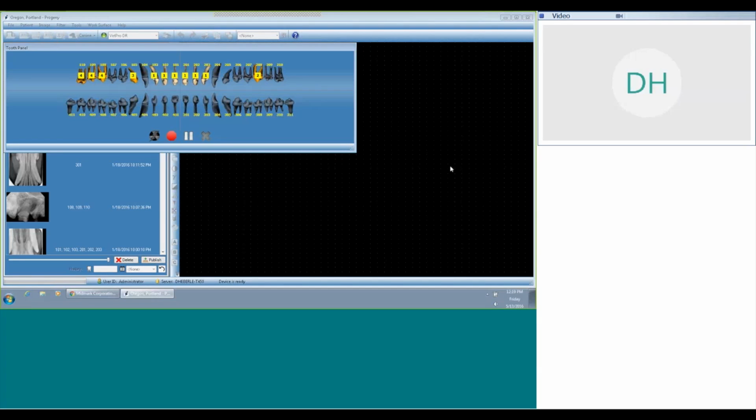One thing that tends to happen, especially for the beginners, is that you may miss an apex of a tooth root, or you may need to get another view of a particular tooth that you acquired an image of. If you need to reacquire an image for the purpose of missing a certain part of anatomy on that view, what we want you to do is hit the stop button. It's going to ask you, do you want to cancel the acquisition? You're going to say yes.